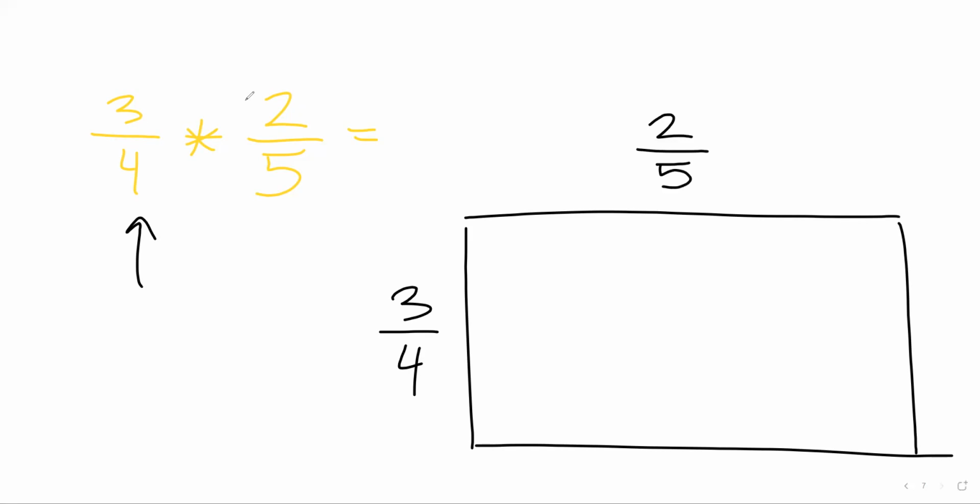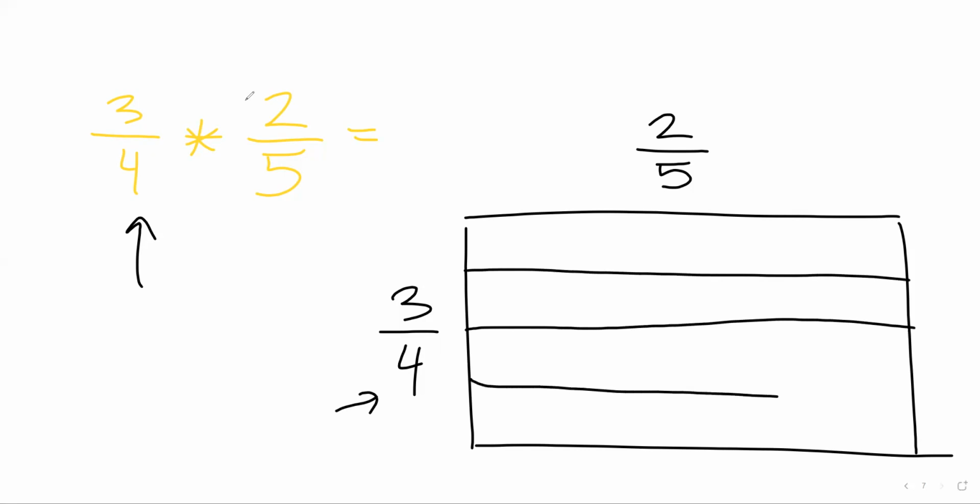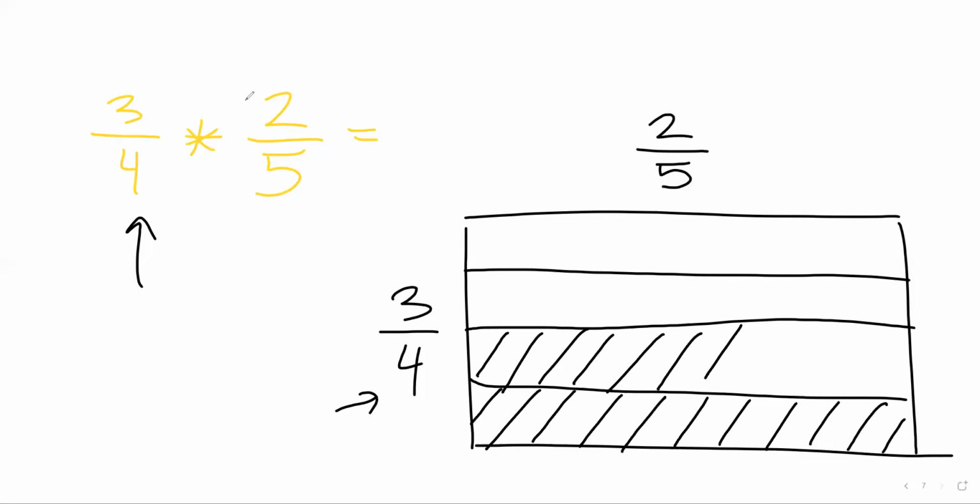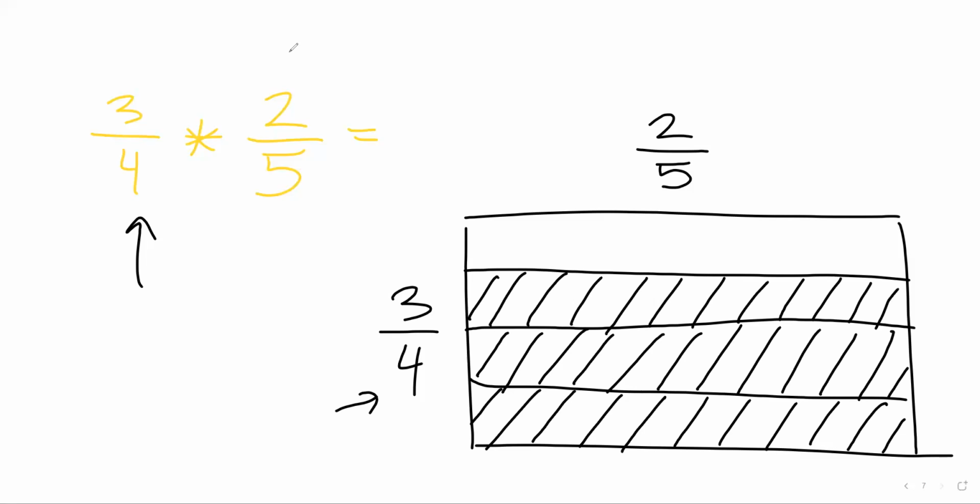Now this time I'm going to do it all using the black ink, so you can see what it's like when you're using a pencil, because you don't always have the luxury of getting different colored pencils to do this work. So the first thing I'm going to do is look at the denominator of my rows, which is 4, which means I'm going to cut my rows into 4. And then I'm going to shade in 3 of them. So again, notice how I shade. Look at what I'm doing. I'm not really coloring. It's like a different style of shading. And I'm just coming across like this, creating some space so that if I have to shade the columns, you can see the difference. Okay.